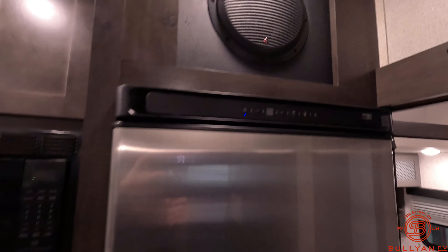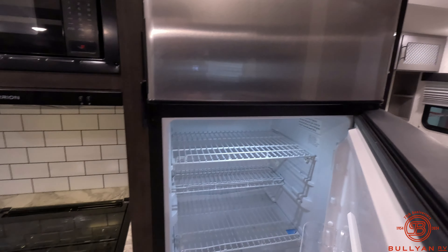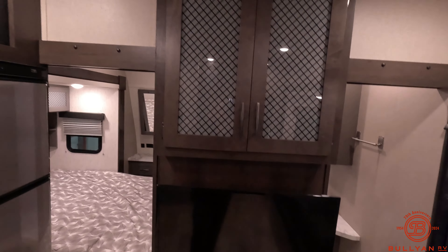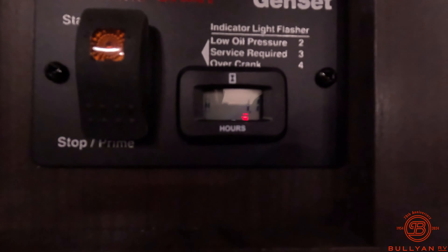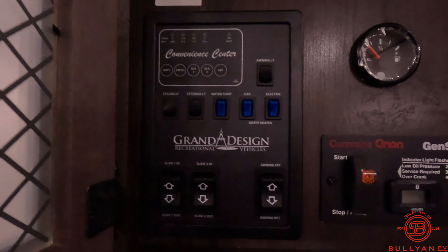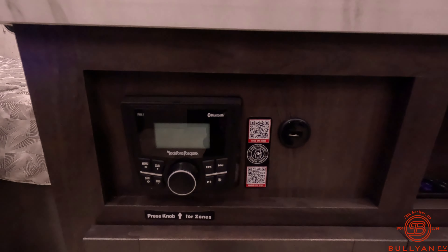Coming on up, you do have your microwave right at eye level. Enhanced sound system as well. Very well taken care of toy hauler. We'll get a look at the freezer and our fridge — this just looks brand new. And then we'll have our entertainment area here. Fan up above, AC above me. Here's all of our controls and a little bit of storage — command center for the generator. And like I mentioned at the very beginning of the video, 1.1 hours on this generator. This toy hauler has hardly been touched. There's our TV, radio controls, smart remote, and a little bit of storage down below.